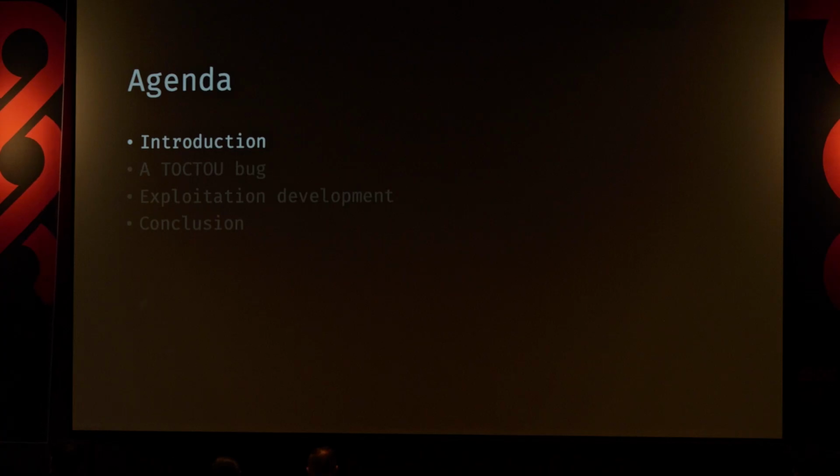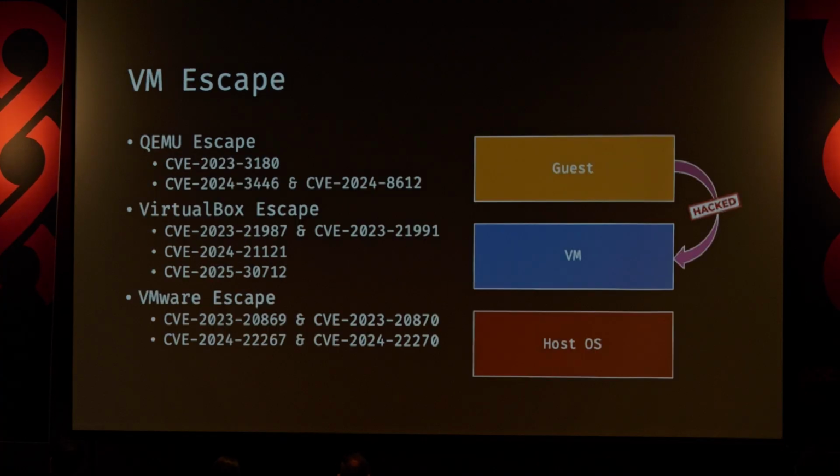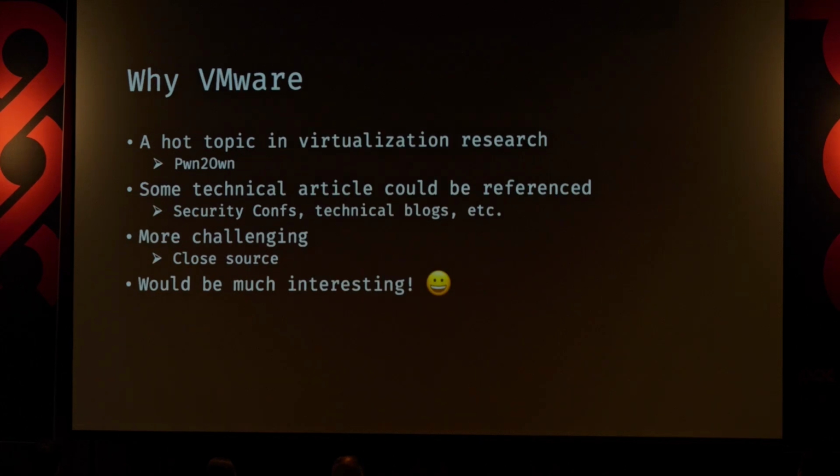Okay, this talk is divided into 4 parts. First is a brief introduction. So let's talk about VMware escape. VMware escape means you can control the VM process in the host when you just run a program in the guest. There's a lot of public VM escape research in recent years, primarily focused on QEMU, KVM, VirtualBox, and VMware.